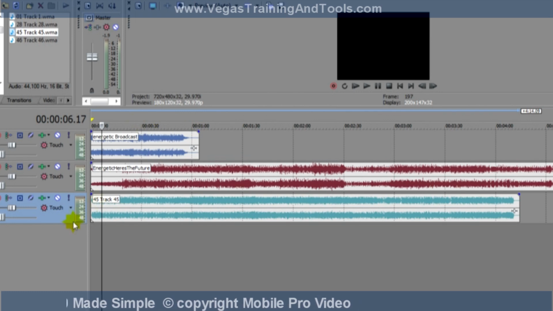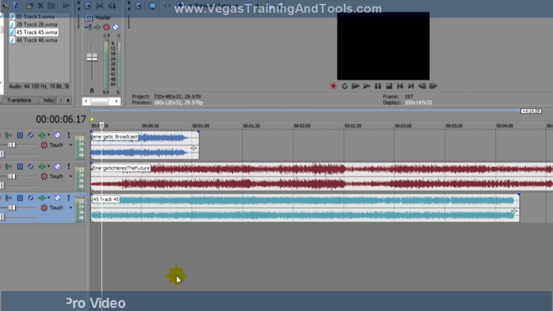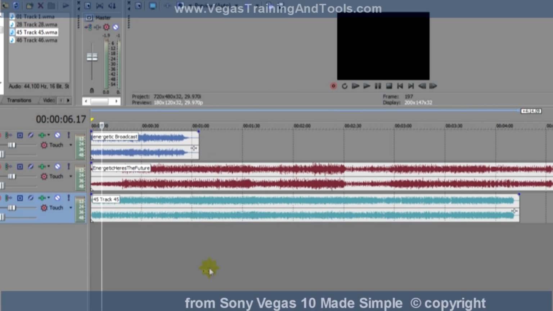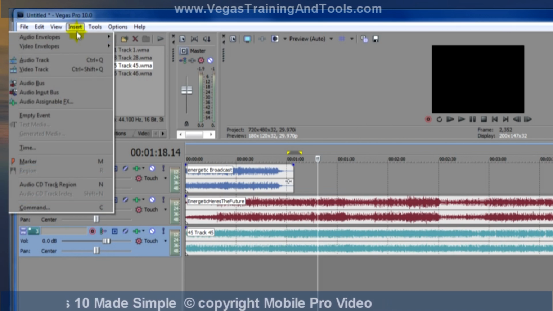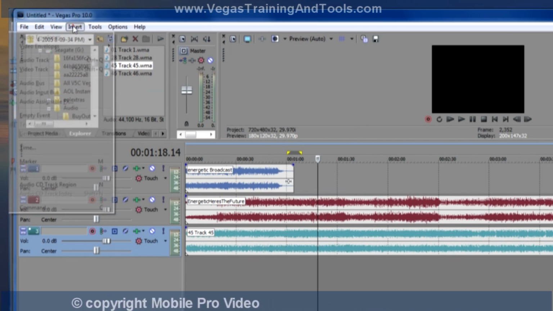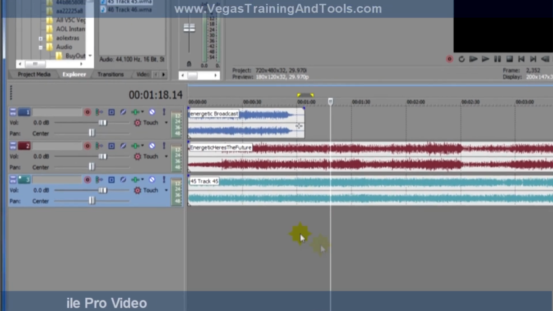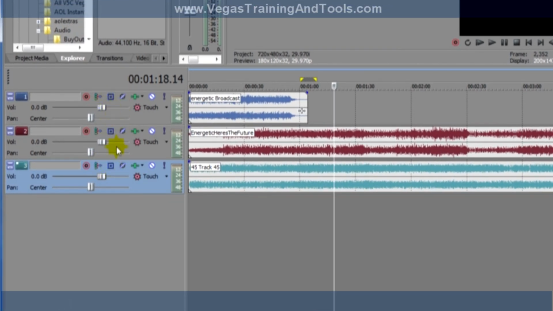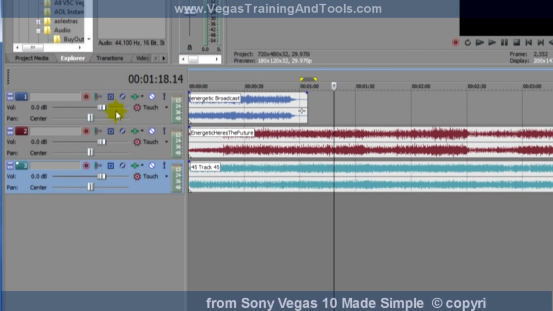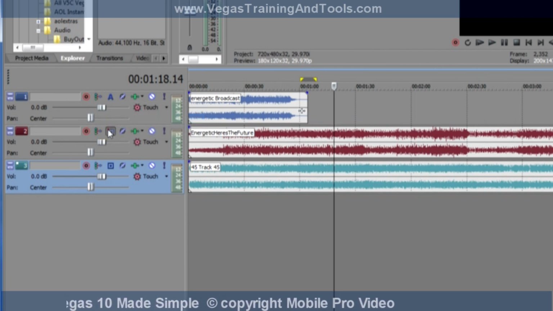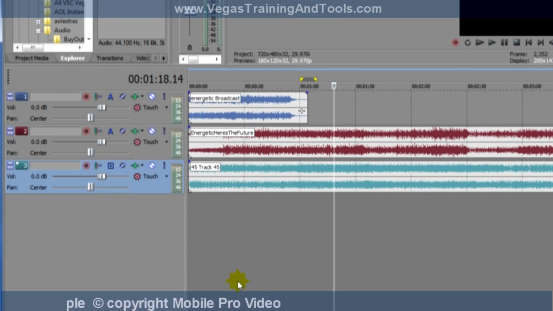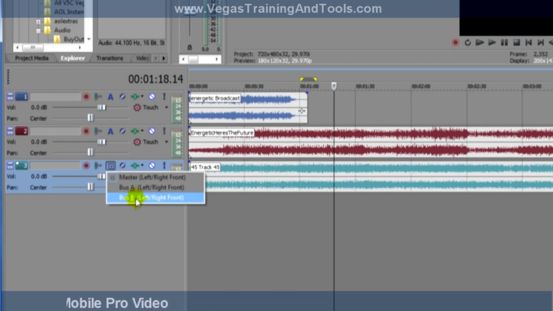And more importantly, kind of under the hood, is that we have audio buses in Sony Vegas Pro. And that allows you to direct the output of different tracks to basically another area that you can work on independently. So for instance, I'm going to insert an audio bus, and again insert another audio bus. Now on the different tracks here, I can assign each of these tracks to its own bus or multiple tracks to one bus. Let's change this one to bus A, this one also to bus A, and we'll send this one to bus B.